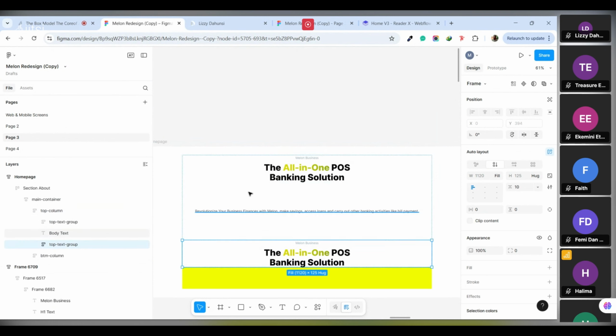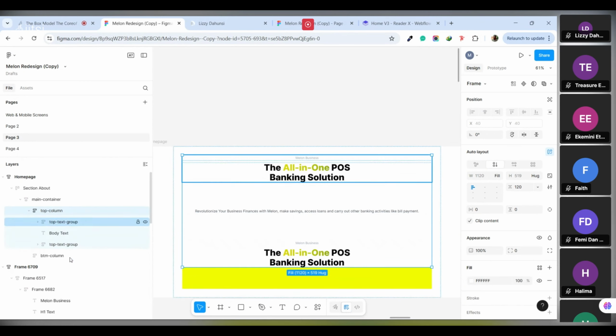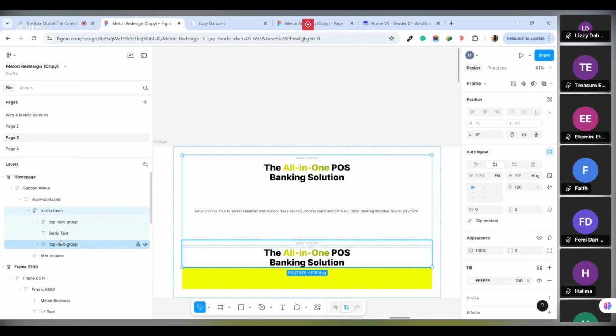So that is why the gap spacing is there. It sees three elements, not this text, this text, this text. Normally it is like seven texts now, but this top column is seeing it as just three.